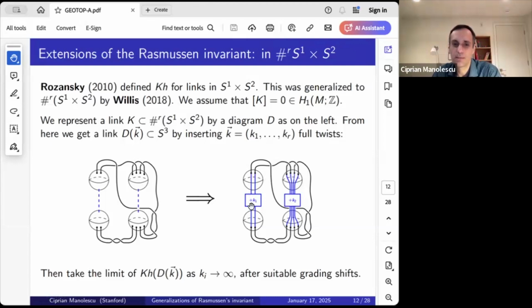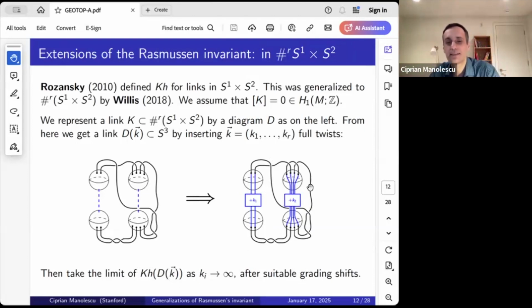So when I draw a box like this, and I say K1, it means that these two strands, or four strands, or however many you have, you twist them around each other K times. And they show that if you take the Khovanov homology of this, then in each grading it stabilizes. This gets bigger and bigger, but if you fix the grading, although the grading range increases, and you also have to do some shift depending on the K, then there is a stabilization. There is a well-defined limit of these things.